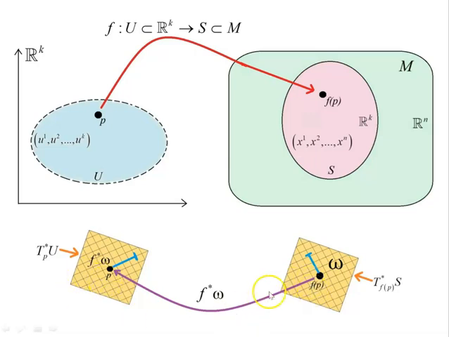All right. And what the pullback does is it takes the k-form here and pulls it back to a k-form over here. That's the point of that. This F upper asterisk omega is the pullback of the k-form omega from this cotangent space, pulling it back to here. All right, so pulling back the k-forms from this submanifold to this open set here. This is the cotangent or dual space to the manifold U at the point P, and this is the cotangent space to S at the point F of P. That's the notation.